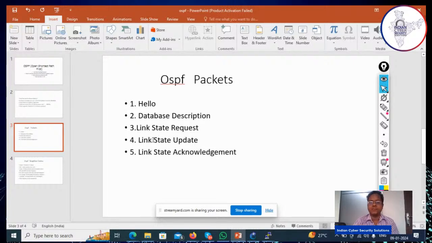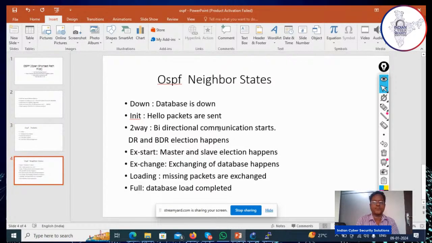And finally, the router sends a link state acknowledgement after synchronizing its database. It acknowledges the updates sent by the second router. So these are the packets that we see in the case of OSPF.